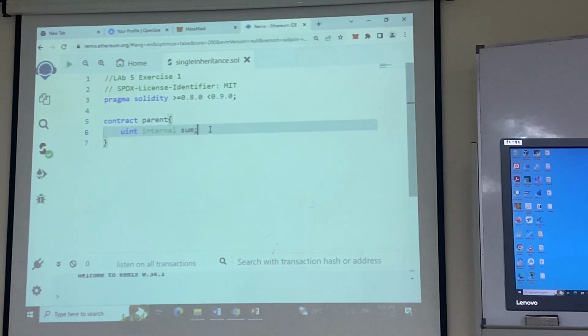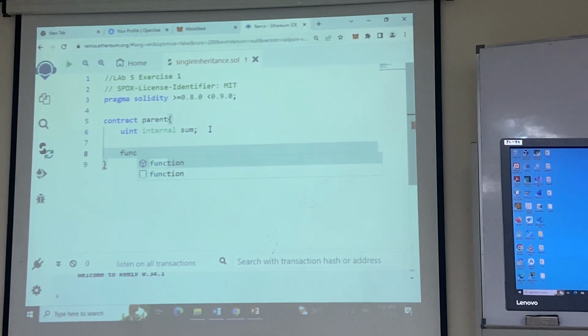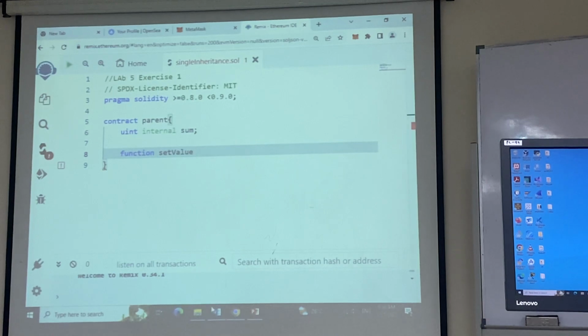After this, I'm going to have a function. Also, I don't declare any constructor. I don't have any constructor. So over here, I have a function called setValue.